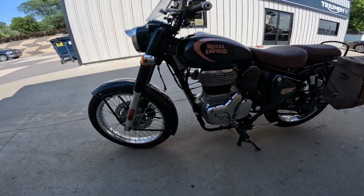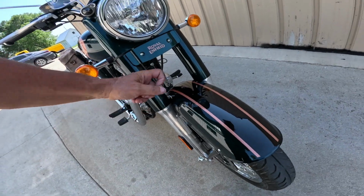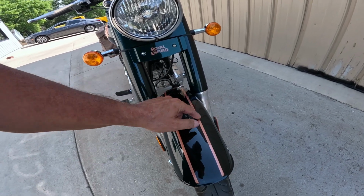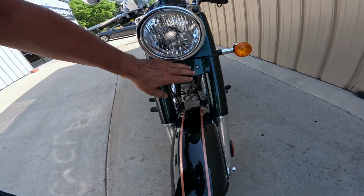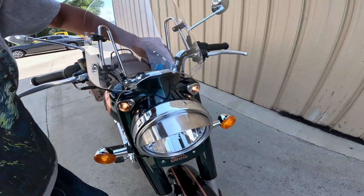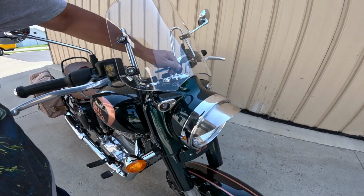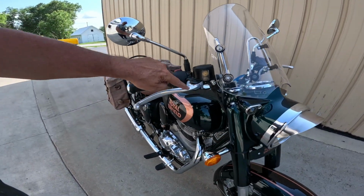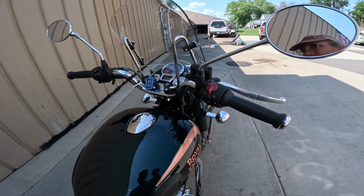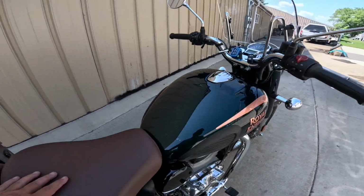Just look at that. And it's really well made. The fork tubes are covered. That's metal. That's metal. This is metal. I mean, look at that. Black, copper, green, this little cover here, little eyebrow over this. Now check these out. We call these tiger eyes or pilot lights. Isn't that just gorgeous? Absolutely gorgeous. Here's the levers. I was talking about that on the ride, the radius, and of course the grips. Beautiful windshield. Beautiful dashboard. And then of course the tank.